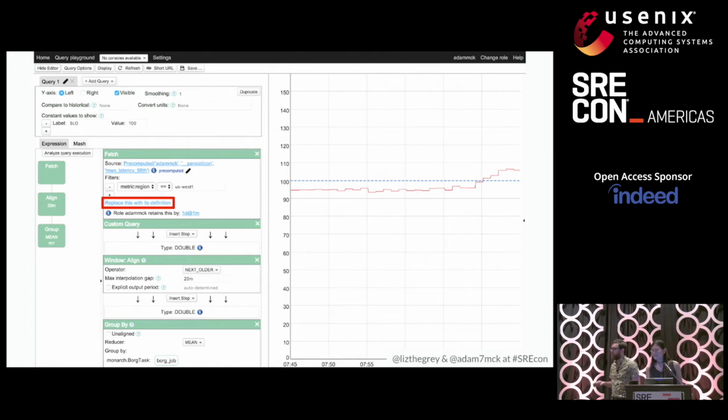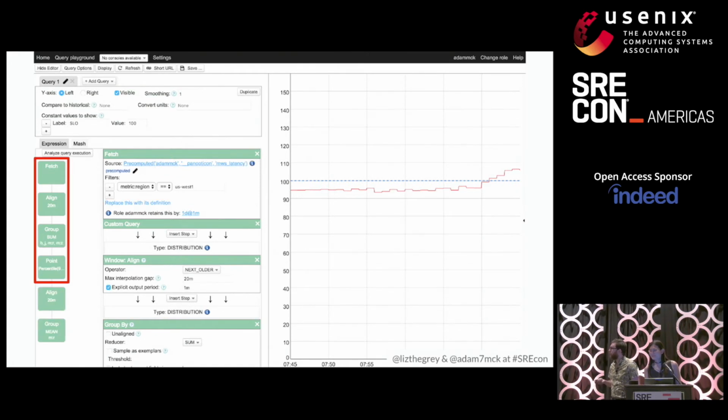Which allows us inside of Pecan to remove this query and replace it with the query which was used to generate this data in the first place. So take a look at the query steps on the left. Those have now expanded into the underlying query. If we were doing this live, you'd see that this query was a little bit slower than the previous one because we had to go off and fetch a lot more data and then aggregate it at query time to generate this. We wouldn't want to do this for all of our alerting, of course, because you can probably imagine if we wanted to take the 98th percentile every time we wanted to check whether we were within SLO by reaching out to every single one of our instances and asking them what their latency was, that would be incredibly slow.